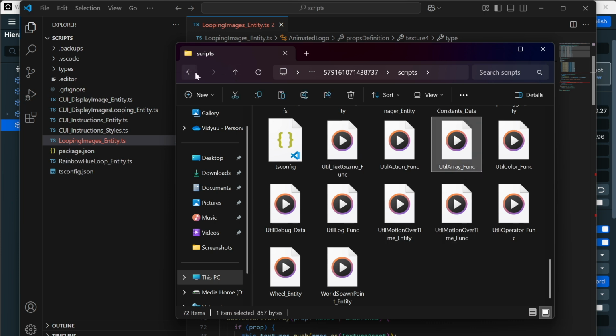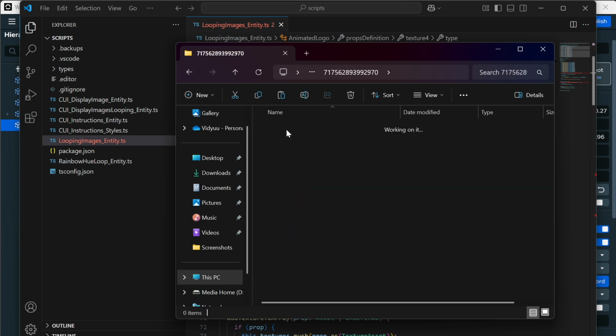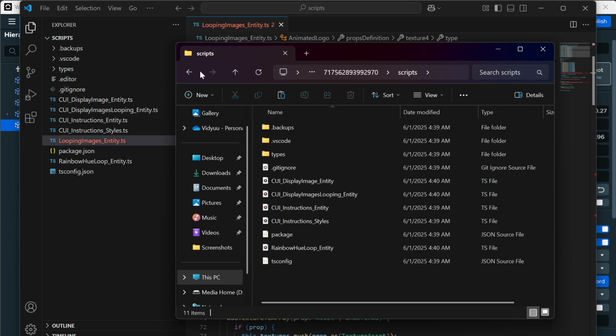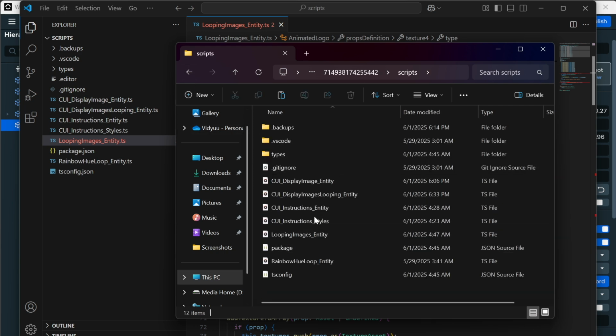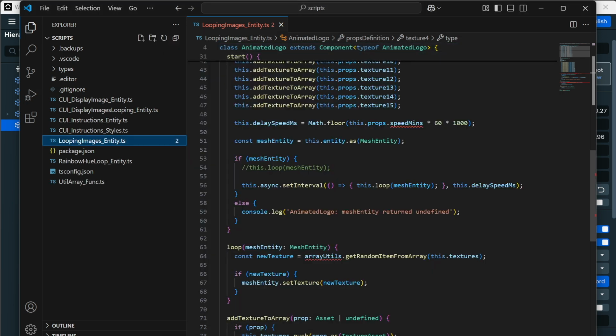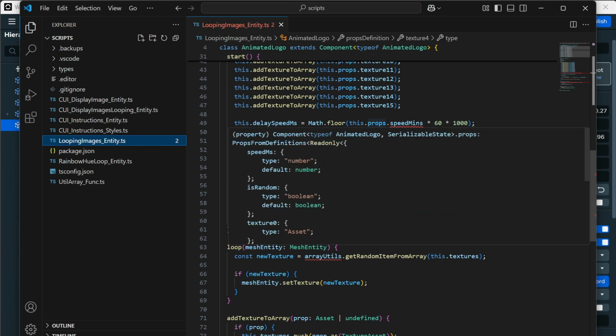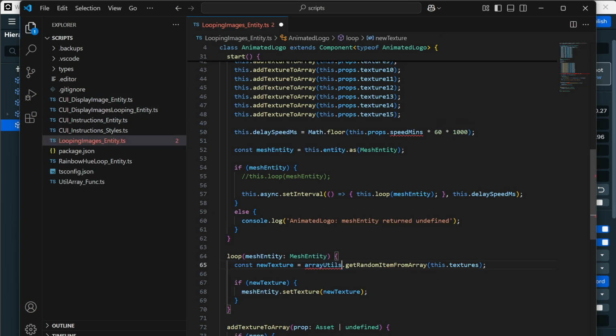Control C, back into the newest one, scripts. This is the one that we made. That was a temporary one. Got it. Okay, and so this is the one that we're actually in. Understood what's going on here. Starting to understand how that numbering system works, which is not terrible, but it would be nice if they appended the name of the world at the end. Okay, so now array utils does exist in here. There it is. So if I backspace the S, retype the S, there it is.